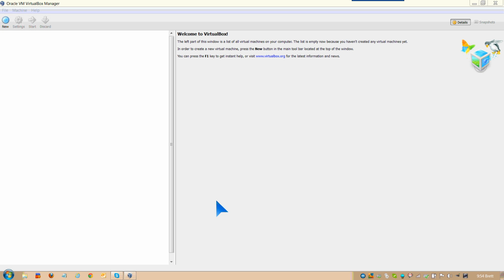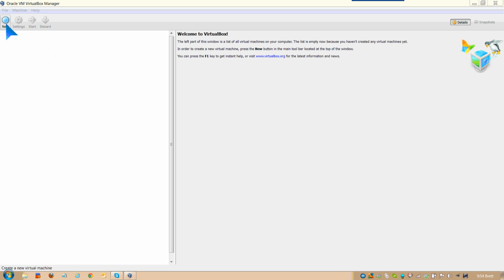If you haven't done either of those two things, stop, do so, download VirtualBox and install it, pop off to the Microsoft Windows site, Server 2008, and download the ISO for that, burn it to a DVD and place it into your drive. Okay, with those two assumptions out of the way, we're going to move forward.